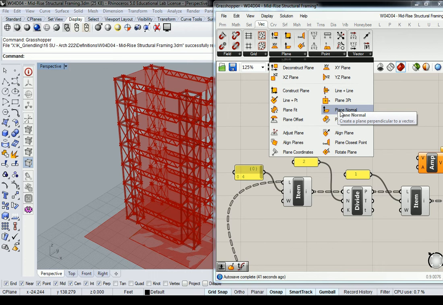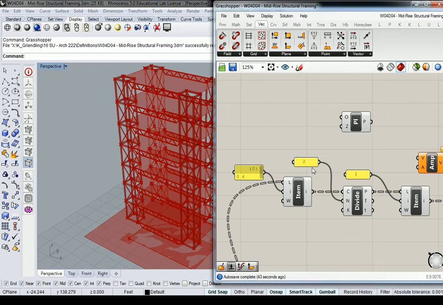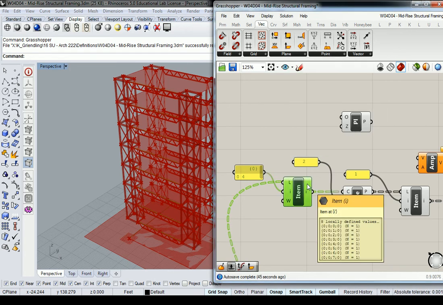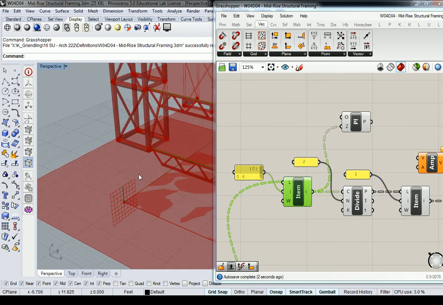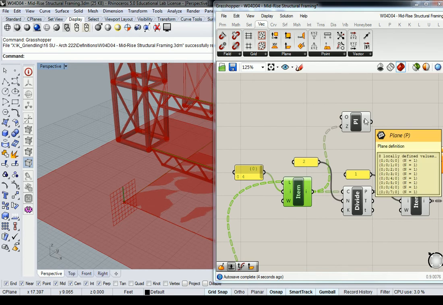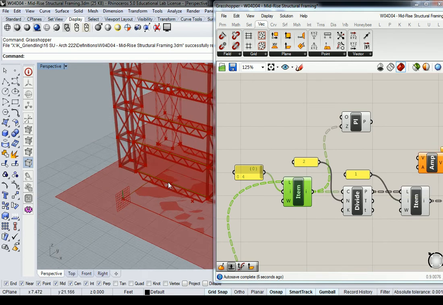I'm going to use plane normal, which basically means that I can take these curves and plug them in as my axis, and it's going to reorient it in order to align it to those curves.